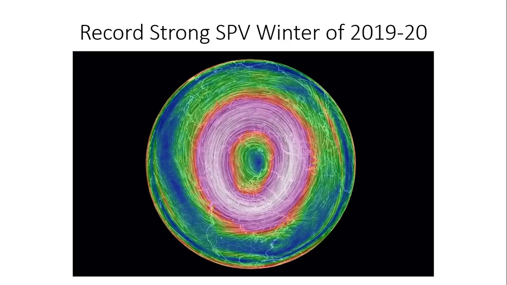Here is the record-strong polar vortex 2019-20. The purple shading generally indicates the position of the polar vortex. We're looking straight down over the North Pole in this particular slide. You see the purple shading with the white arrows. Look how symmetrical or circular in shape the polar vortex is, and it just sits. It was extremely strong, and it stayed right over the North Pole the whole entire winter. There was just no disruptions of the cold air to come south into the mid-latitudes in the U.S. So, very, very warm winter.